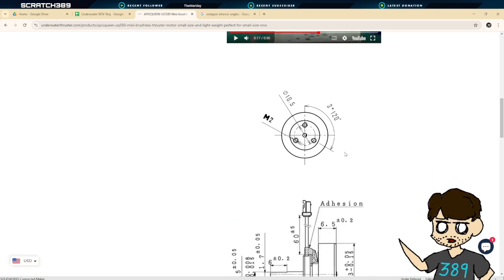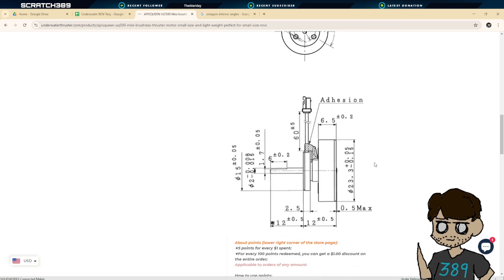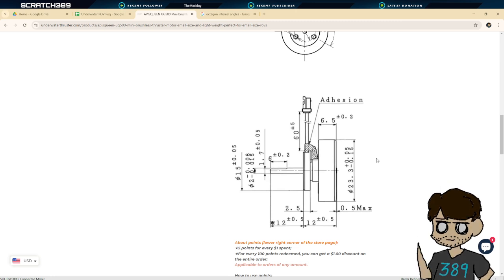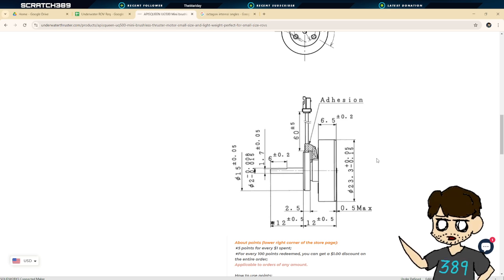Alright, I can do that. I think it's M2. Okay. Adhesion. Matter. Well, the mount it's gonna matter. What is this music?